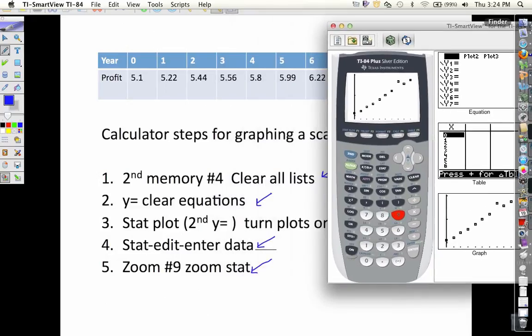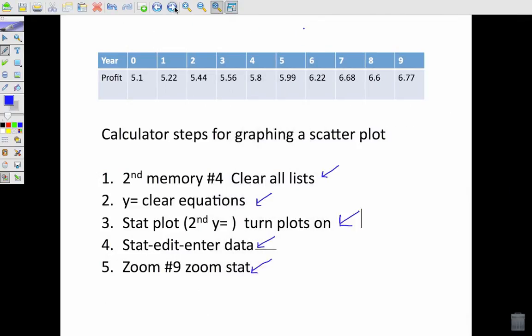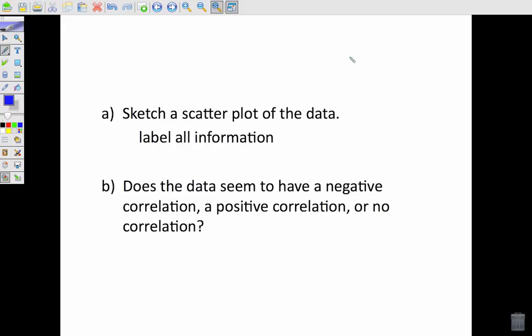Now, if we were graphing the scatter plot, if we were sketching it, then what you would do is have the data on the bottom, the years 0 through 9, like this, and so forth. Then you would create a scale here, and finish the scatter plot by hand.